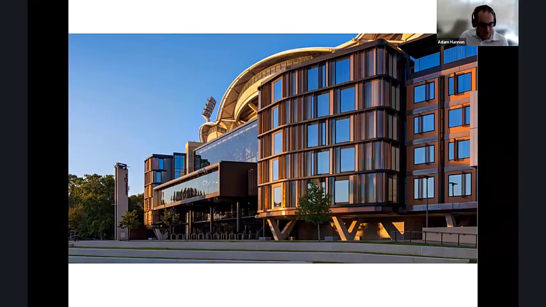Yeah, I think if we'd started earlier on, it would give us the chance to go on the journey with the client and maybe expose a little bit of the material and get some of that beautiful warmth into some of the interior finishes. I think this is only the second major CLT project that's happened in Adelaide. There's a student accommodation building in the west of the city. So hopefully this will be the spark to see a bit more happening in Adelaide, but I'd be very happy to use it again. And I think we may have a couple of projects in the wings, so we'll wait and see. Yeah, that's good to hear.